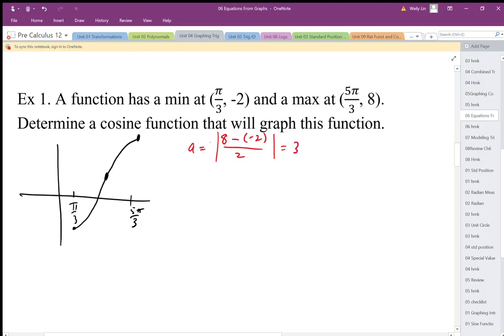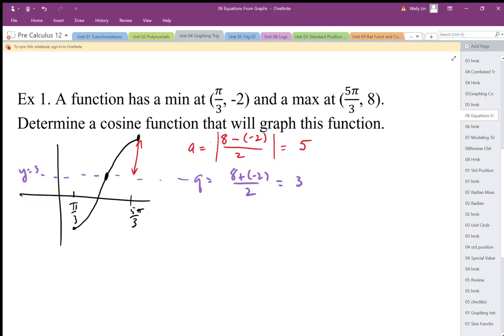Oops, sorry, that's not halfway. We're doing the difference. So halfway is going to be 8 plus 2 divided by 2 is 5, so our amplitude is 5. That represents the distance from middle to there. Now we'll find the middle. We want to find that vertical middle, which is our Q value. Our Q value is going to be the average of those 2 points. So we're going to end up with a Q value of y equals 3.